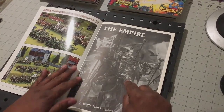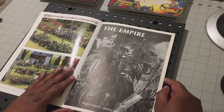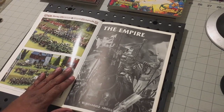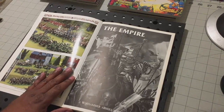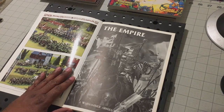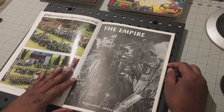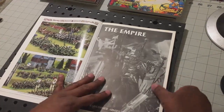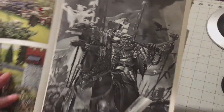Adrian Smith wrote a game called, I think, Leviathan or something like that. But he did the art in that, and he brought that same grit and that same style to this as well. I don't know which one he did first. I think he did Leviathan first. I used to have it. Maybe I'll pull it out for you guys if I can dig it out. But you will see that same sullen strength to it. I mean, this art is just amazing.